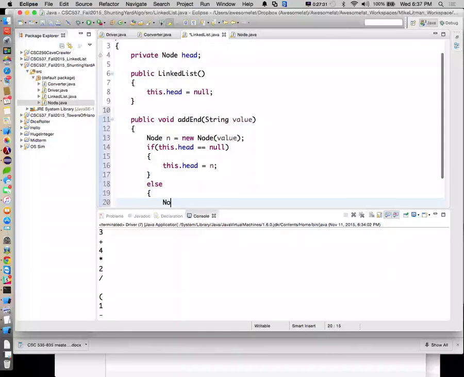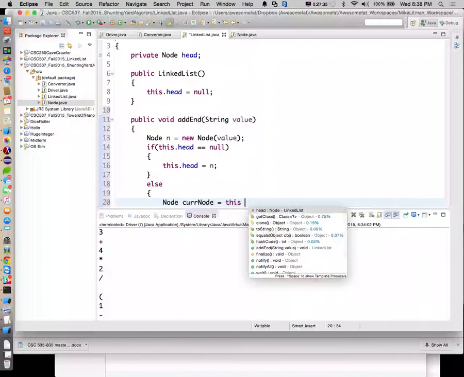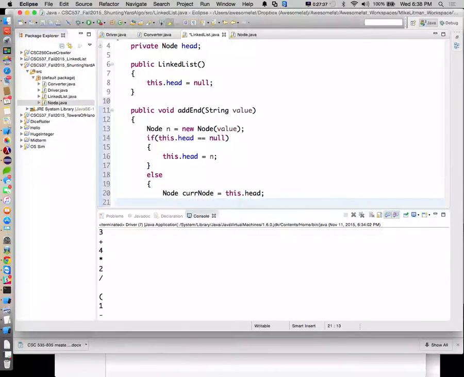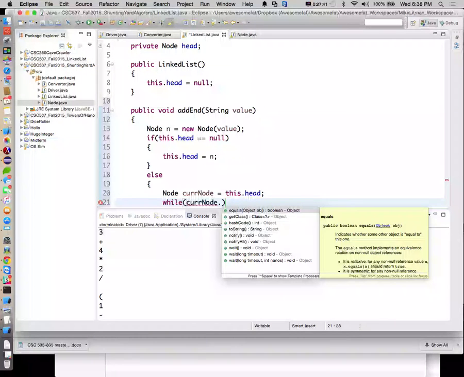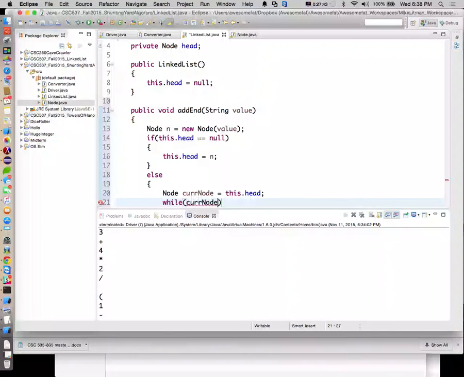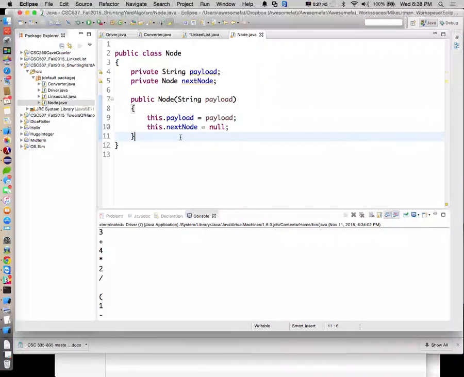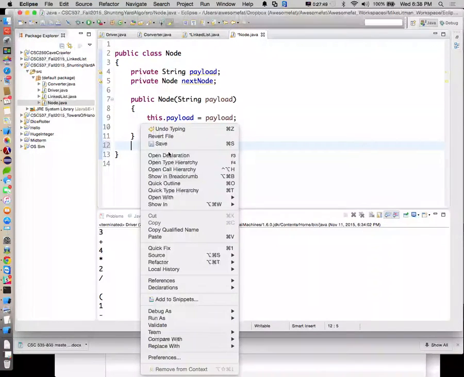Else, we need to walk to the end of the list, right? So while curr node dot, well, we need a next node, so we need to teach nodes to give us their next node and also payload.